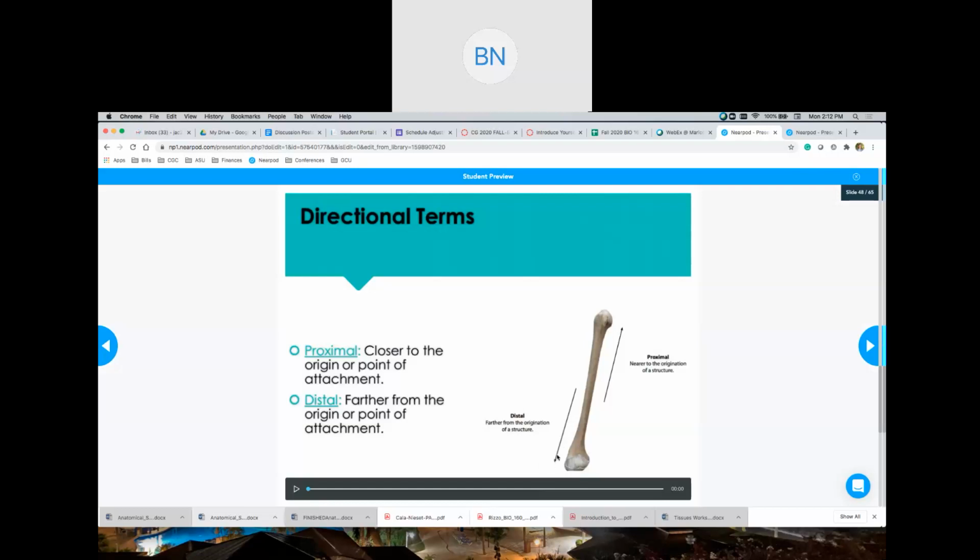So when you're thinking about the point of origin, proximal means closer to the point of origin. That's where the entire appendage attaches. So for the arm, that's the shoulder joint. So which is closer to the point of origin, the elbow or the wrist? Clearly the elbow is. So that's going to be proximal to the shoulder in comparison to the wrist. So that's one thing that sort of trips students up.